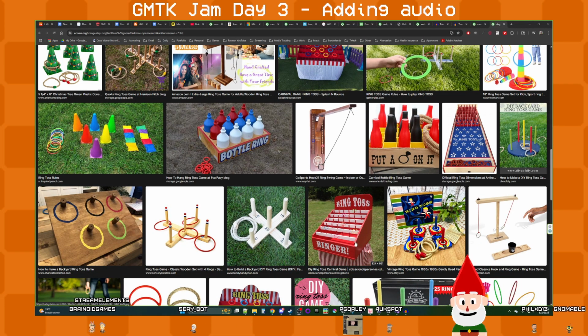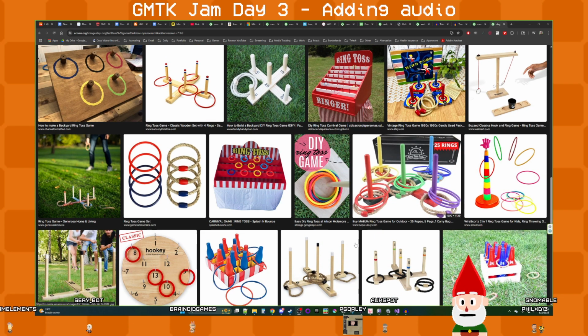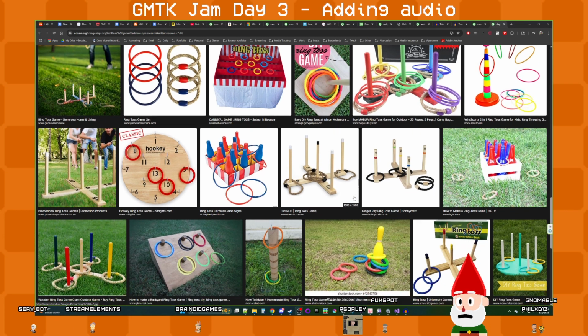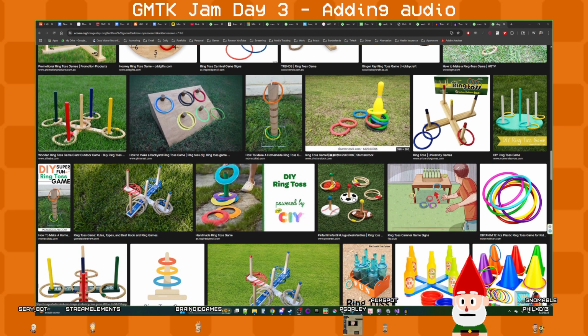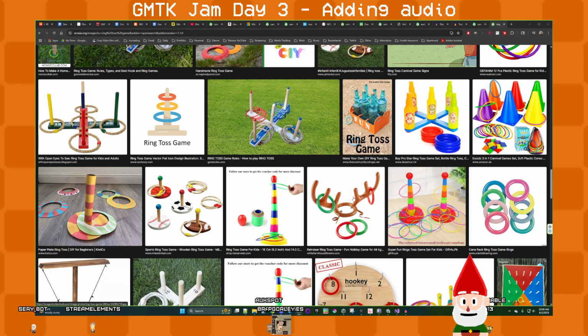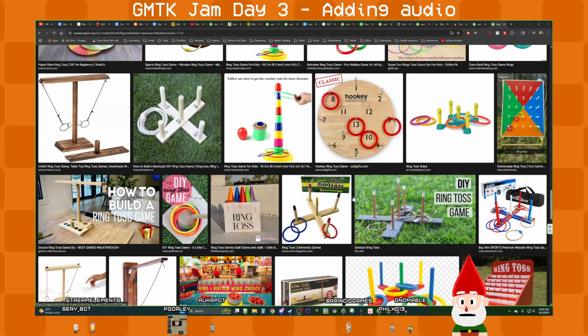Ringer. Yeah, there's the ring toss Ringer. But Ringer is a game on Steam, I know. Loop Ringer? Then that works loop into the title. Maybe Loop Ringer?